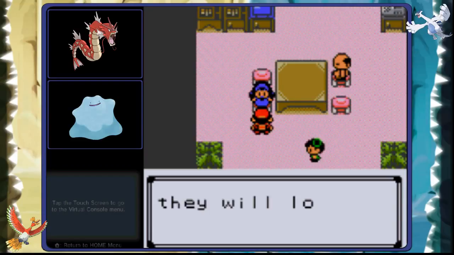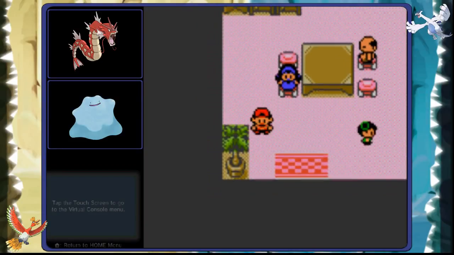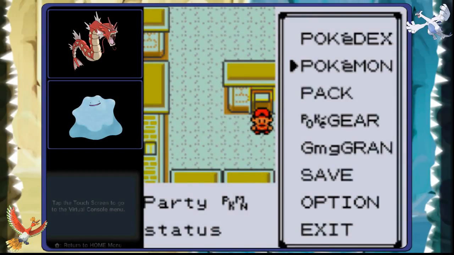If you treat your Pokemon nicely, let me see your Togepi. I get the feeling that it really trusts you. So this is the highest, most positive thing that she ever says. This tells you that this Pokemon has reached its maximum level of friendship and that it will evolve the next time it levels up. So that's a nice thing.